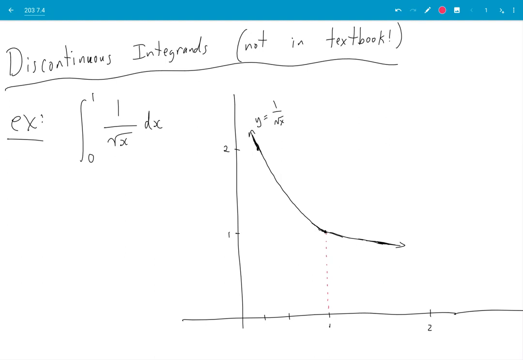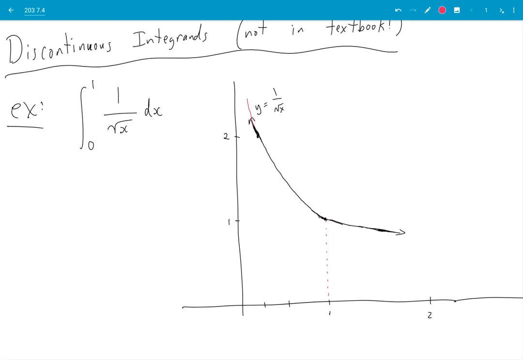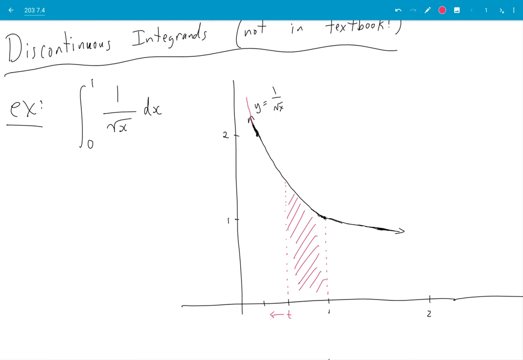So what we're trying to do is, this continues of course, trying to find this area which appears to be infinite in some sense. So what we'll do is we will put a t, let's say a t right here between 0 and 1. And we will find this area.